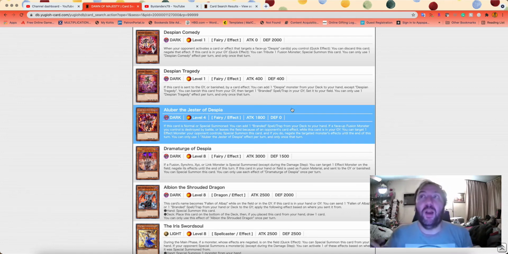So if you are going to be competing with a Despia deck in local tournaments or wherever, make sure you have access to the database, whether it be through Neuron or just having a window with the database open on your phone. It helps things out, so you don't have to worry about what the card says physically compared to what it says online.